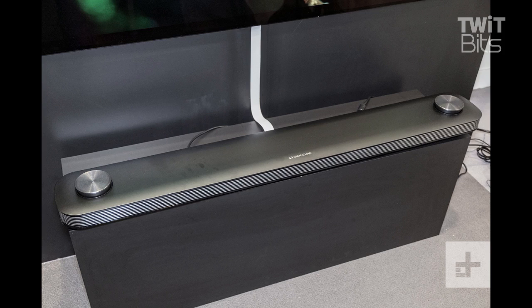The actual soundbar itself is only about four inches high — maybe three and a half — but it's about 50-some inches wide, almost as wide as the TV. It's super deep, and you can't wall mount it. And you have to use it — you can't use the TV without it. I feel for LG a little bit here. They had a hard call to make with this revolutionary product.